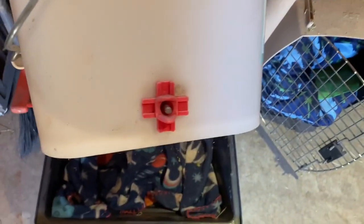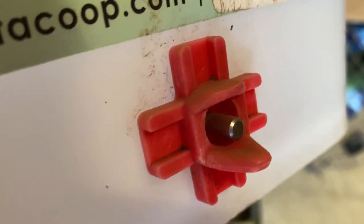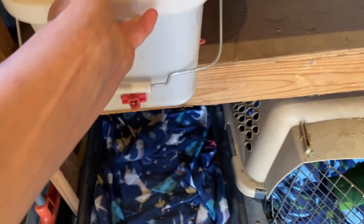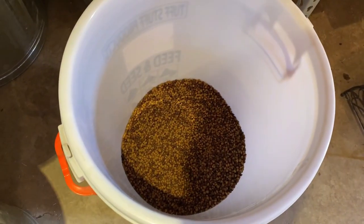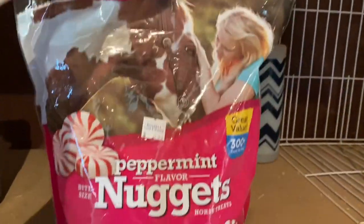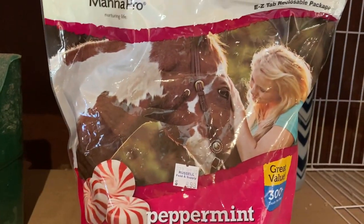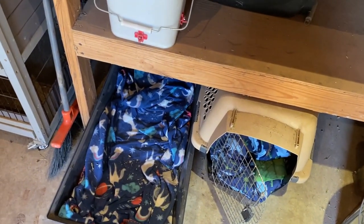Also in the tack room, we've got more kennels and some blankets that we change out for the cats — they like to sleep in here at night. Extra stuff — I didn't really use this too much. This is a chicken water; you're supposed to learn how to use that nozzle but I personally didn't really care for it. I went ahead and got a bigger container for the cat food.